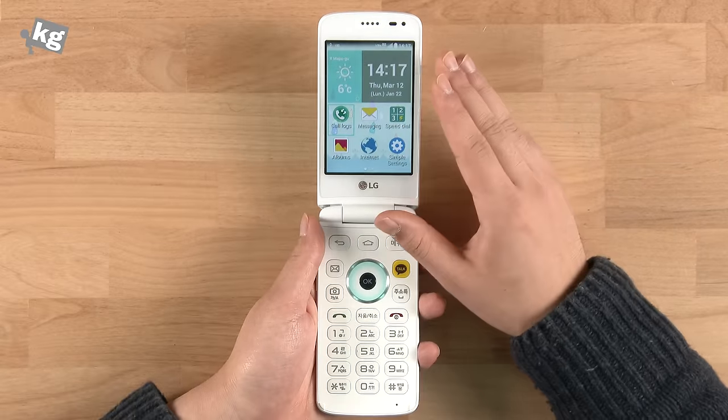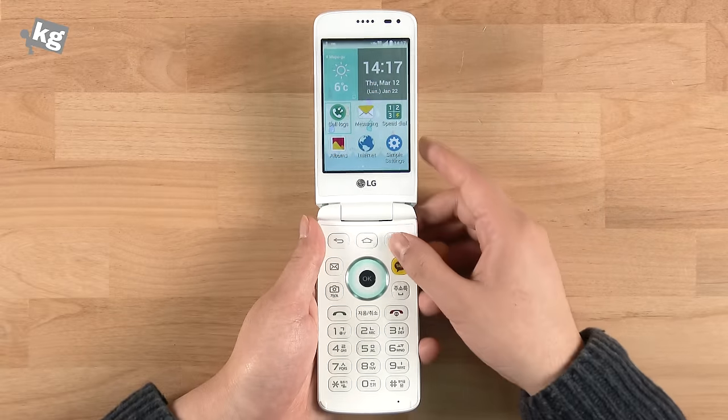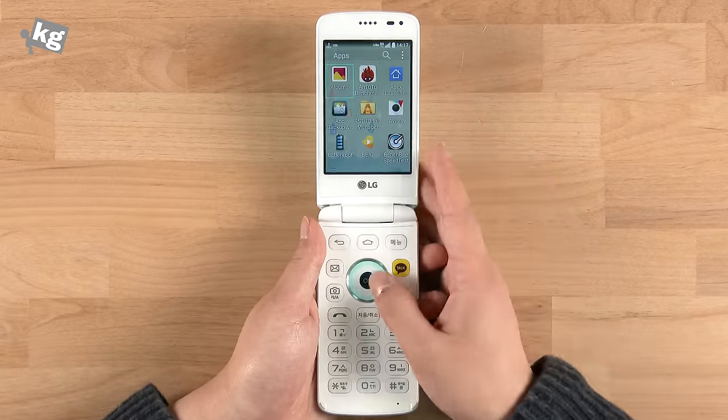All right, so this is their proprietary launcher. You can tap on that menu key to get to the app launcher over here.